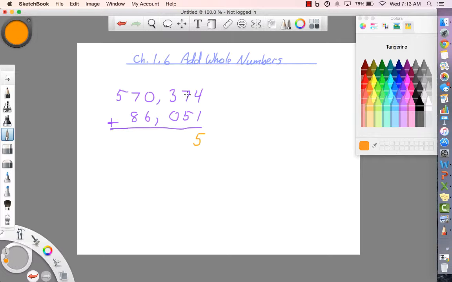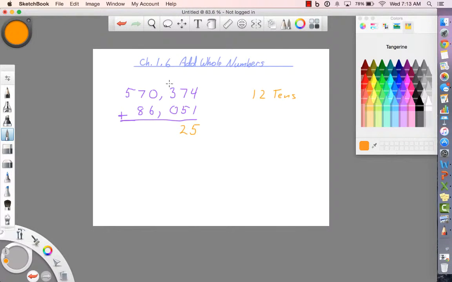This one's a little harder because 7 tens and 5 tens is more than 100. It's more than 90. So 7 plus 5 is 12. So that's really 12 tens, which ends up meaning that we have to regroup. That's what they call it. So we just keep the 2. You guys know how to do this, but you don't always understand what you're doing.